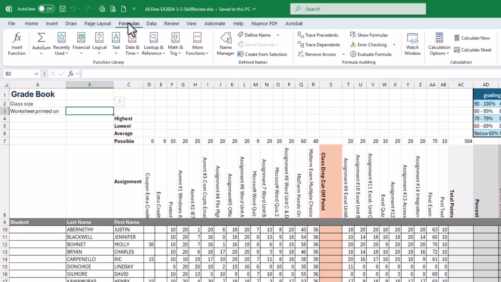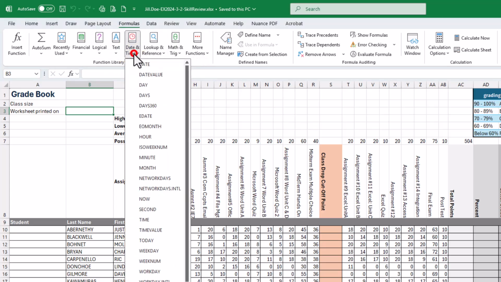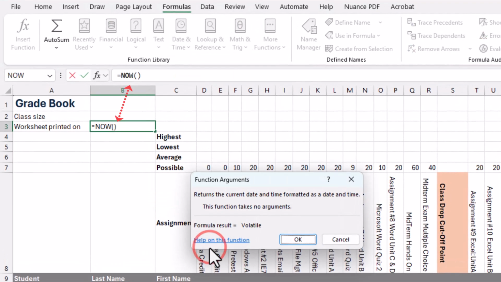So they want us to go to the function library group, and they want us to look in date and time. These are all different categories of functions all the way across, and there's even more. But if I click on date and time, look at everything I can do. This is unbelievable. But I'm going to click on NOW.